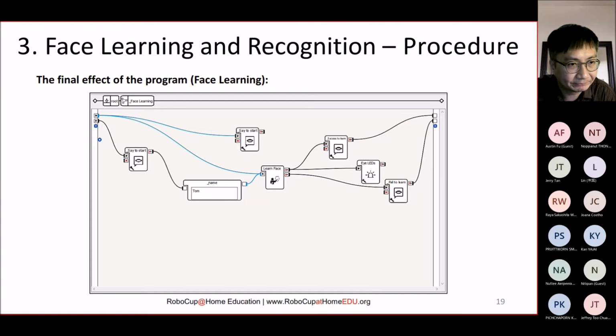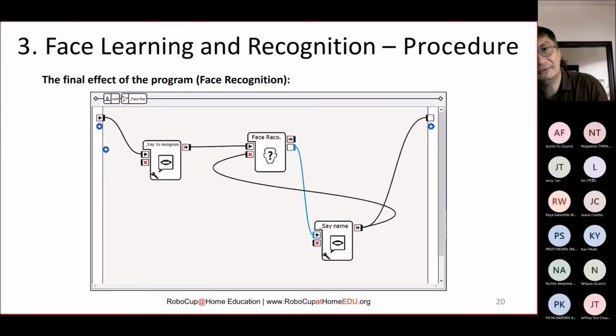Okay, so there's a name, and then the name has to be passed to the learn phase in order to be saved. Then, to check whether the learning is successful or not, it connects to the LED of the eyes, so that it can give you an indication whether the learning is successful or not. Based on that result, you will either relearn or proceed to the recognition.